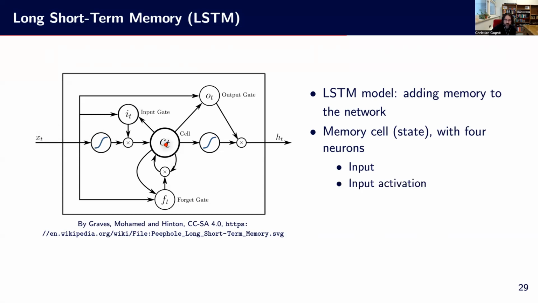This is basically the input activation here. We also have the forget gate, which has some kind of forgetfulness activation. Basically, it allows us to erase the previous value in the cell up to some extent. It's not binary. It's more like some kind of value that will damp a lot or not the cell value of the previous step and replace it with the current value or the input value directly.